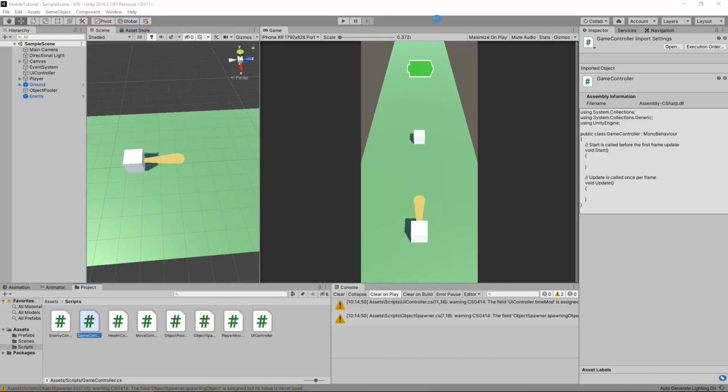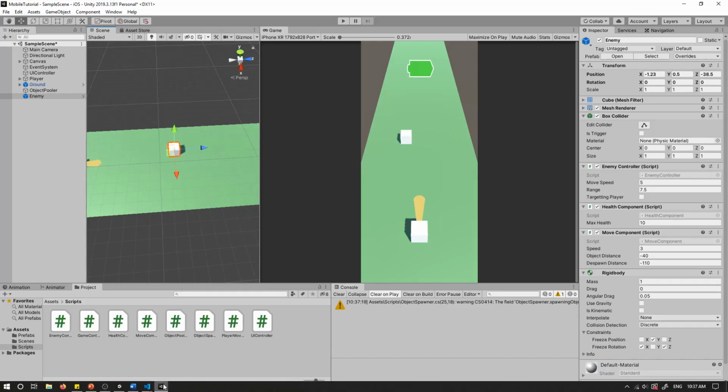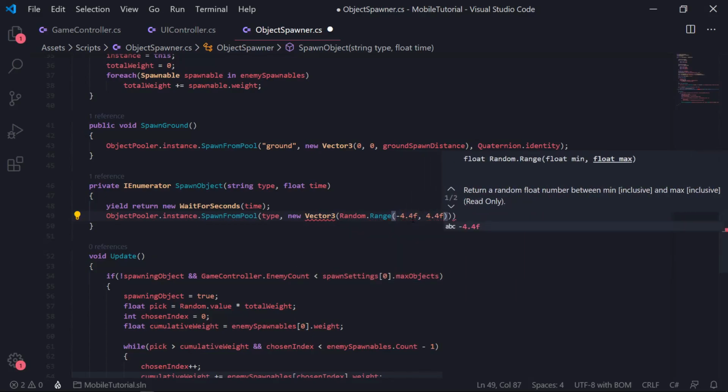If we head into our game, as you can see, we've got our enemy here and we want to spawn it somewhere between -4.4 and 4.4. Okay. So that's the range that we can set. You can change it based on your ground. So I'm going to type in -4.4f and 4.4f.